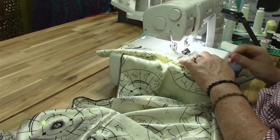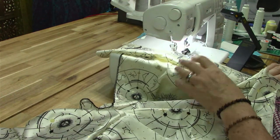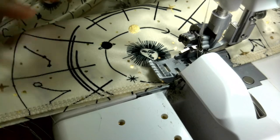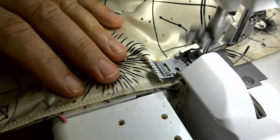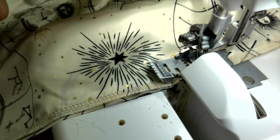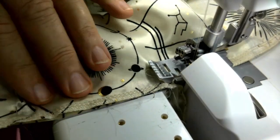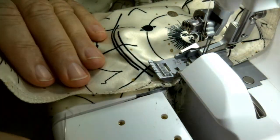Let me swap to that other camera. There we go. Do my best not to have any pleats or tucks in it. Try to keep it as smooth as possible.